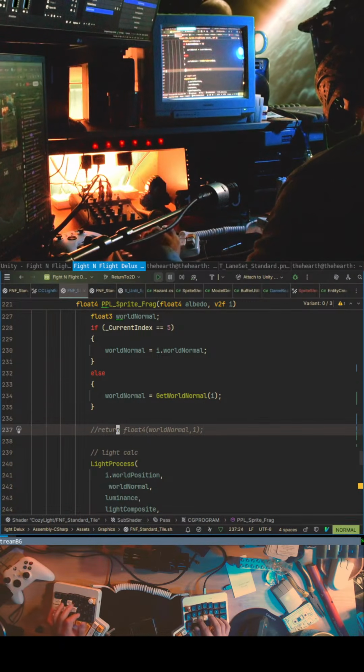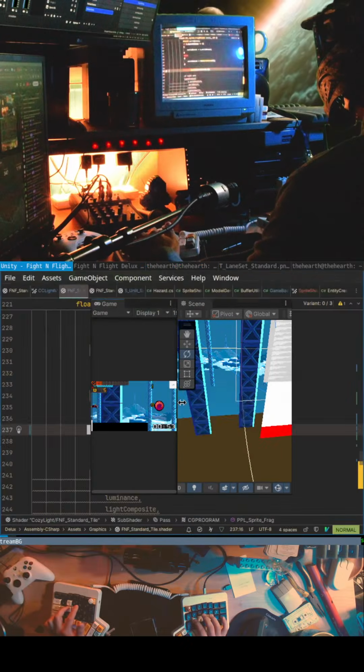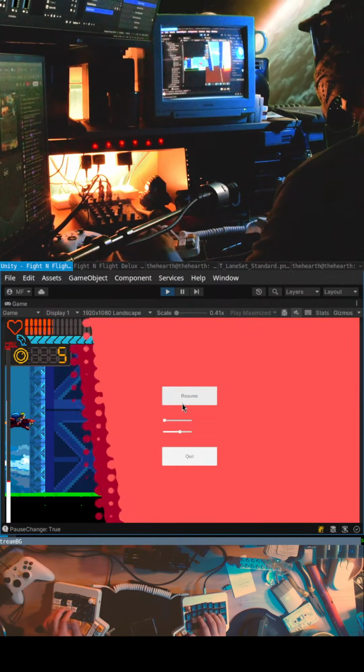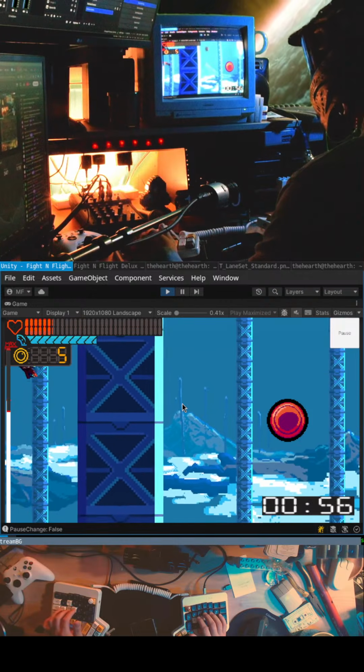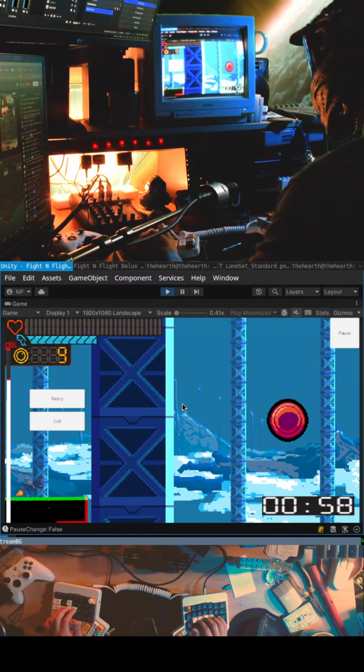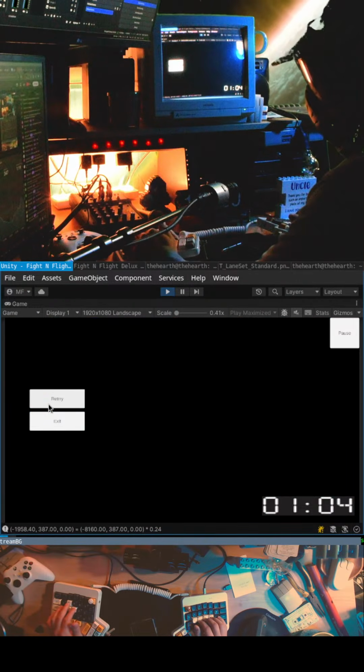Okay, here we're going to do this here. There we go. So now you can see the normal vector values here. Interesting. That is interesting, what we're getting here.